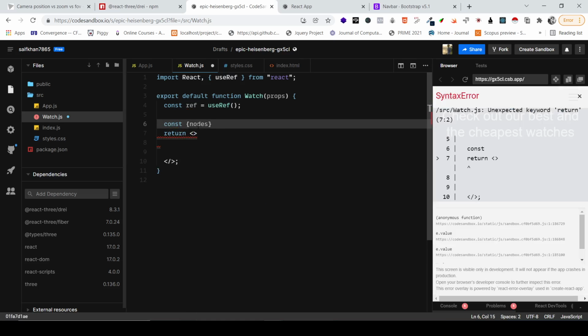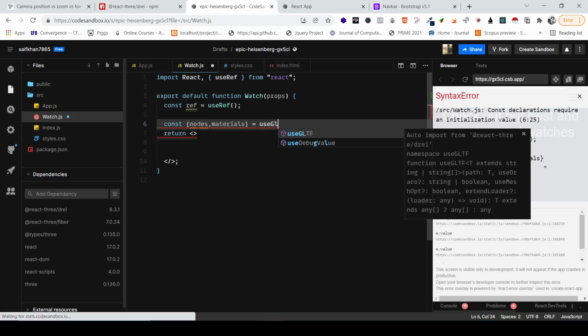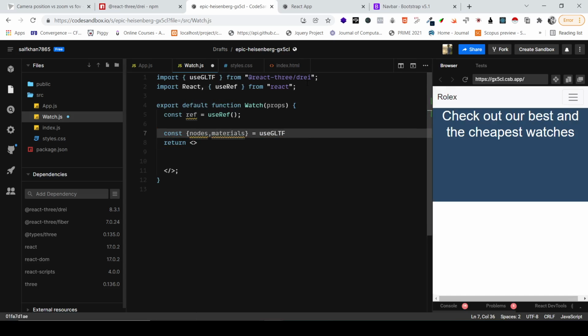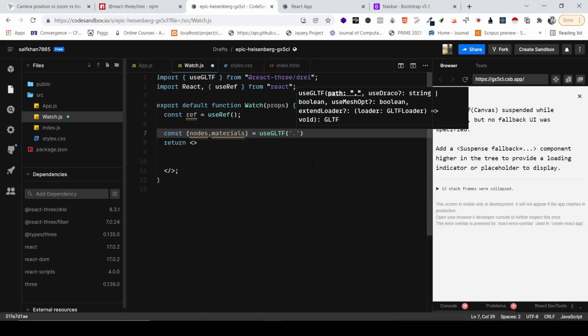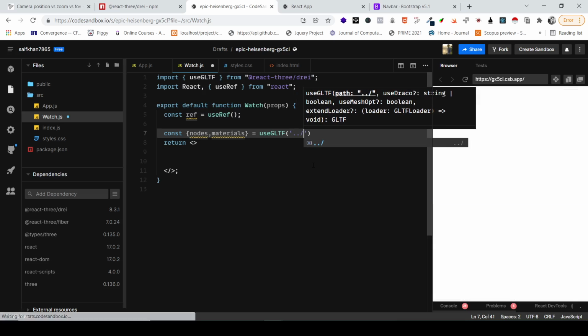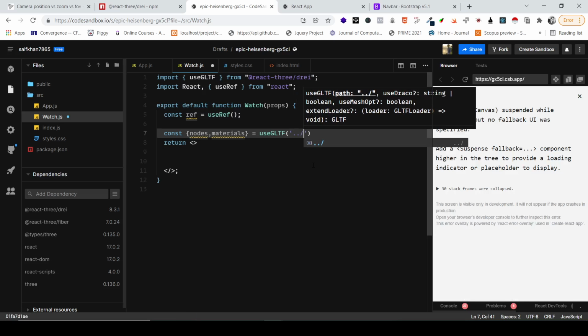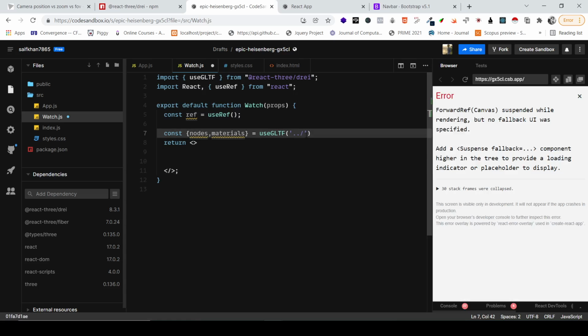We need to get the nodes, we need to get the materials, and write useGLTF, which is imported from React Drei. So this will help us grab the element. Let me check what is the exact route. So I come back to that other route, and I go to inside public.